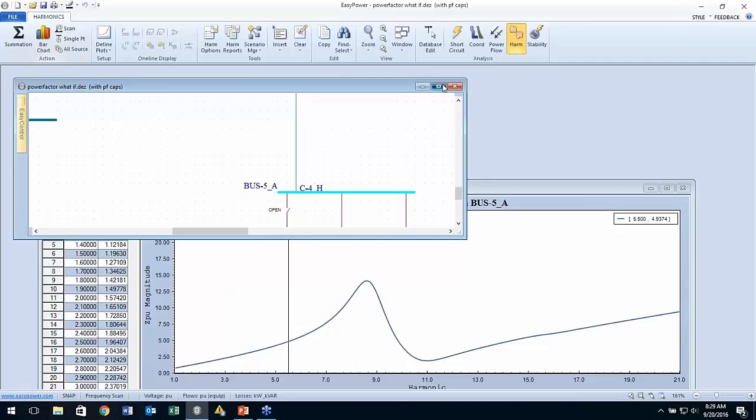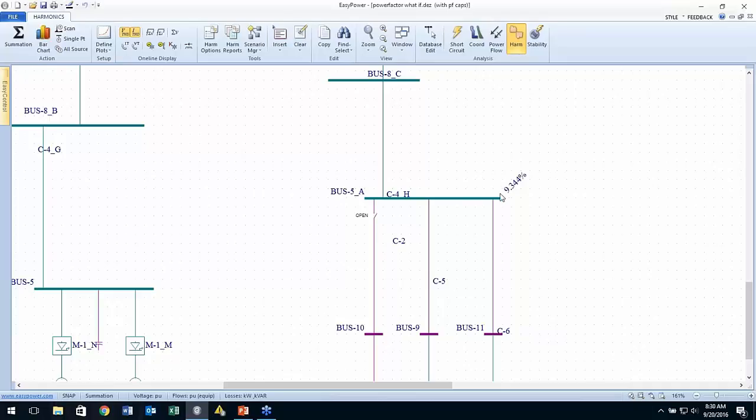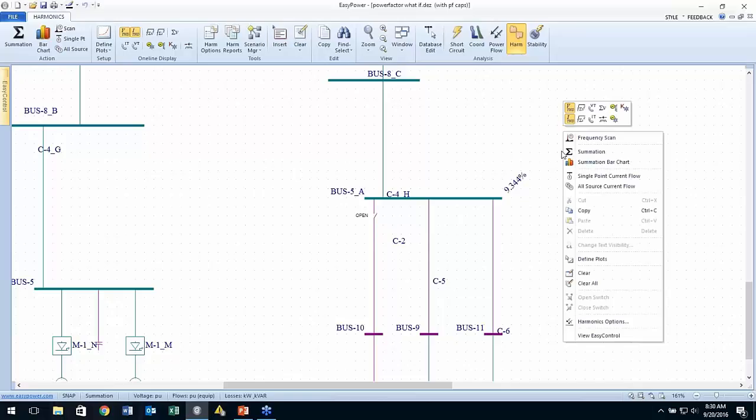What I'm most curious about is what sensitivity there is. And the way we check that is the summation of the harmonics that are in the system. And what we see here is that the total harmonic distortion in the voltage range is 9.34%.